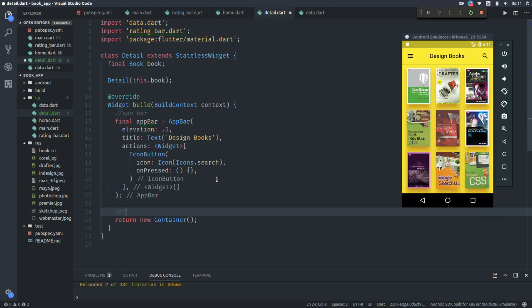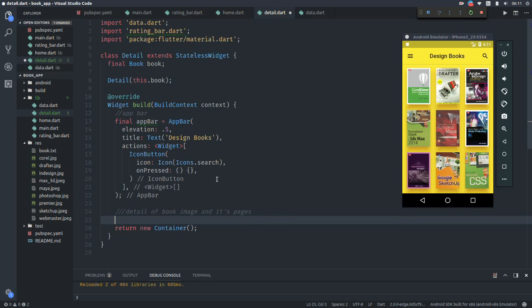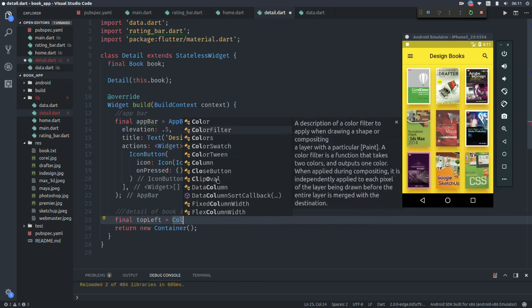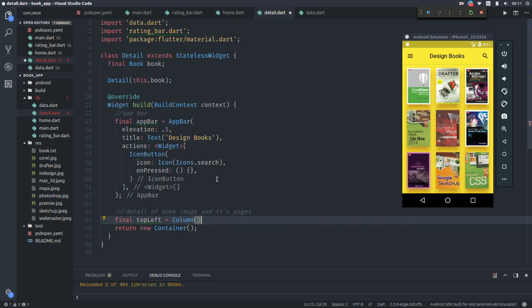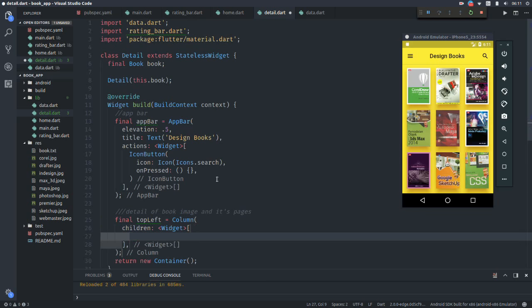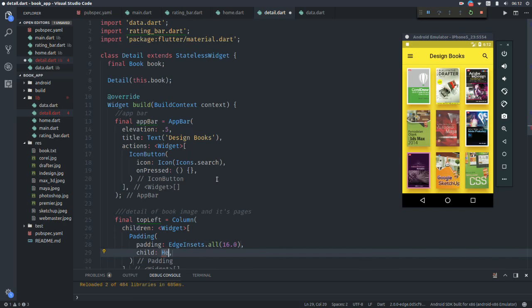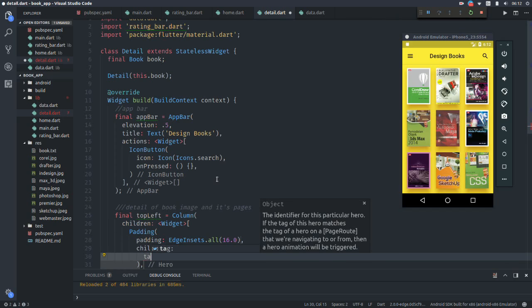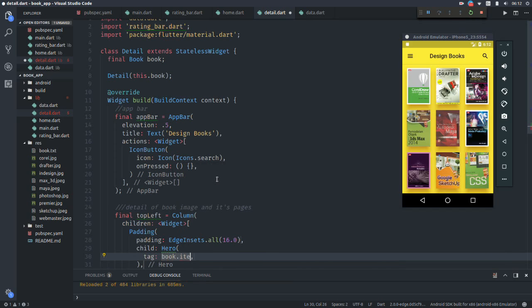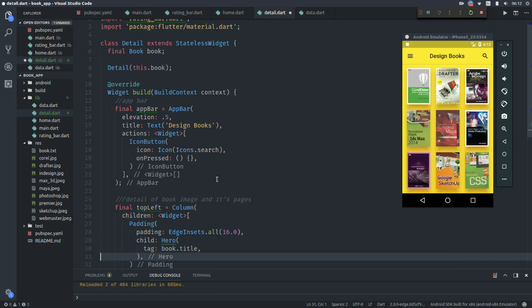Back to the detail screen, and create a detail of the book image and its total pages. Let's call it top left, a column. With children, the image should be padded, so define the padding from edge insets all 16. Child of hero with the same tag as the home screen hero image, its value also the book title.